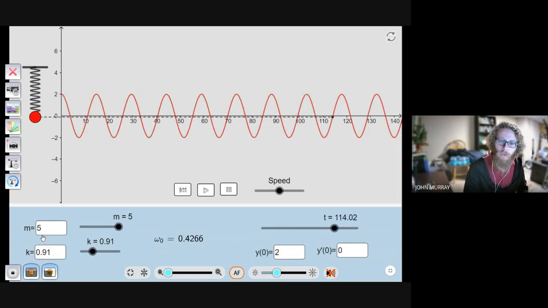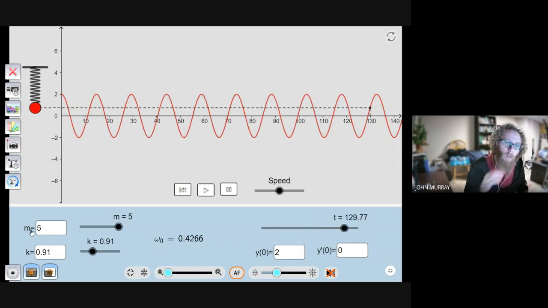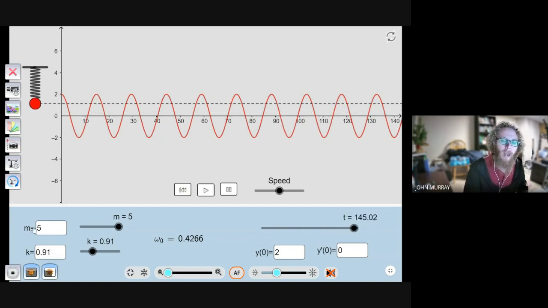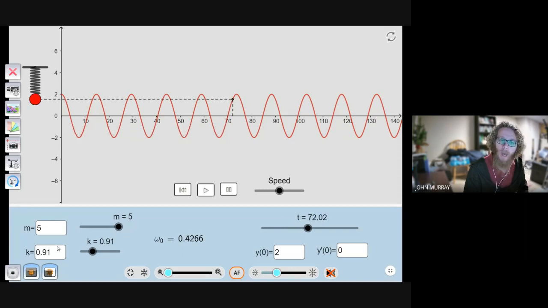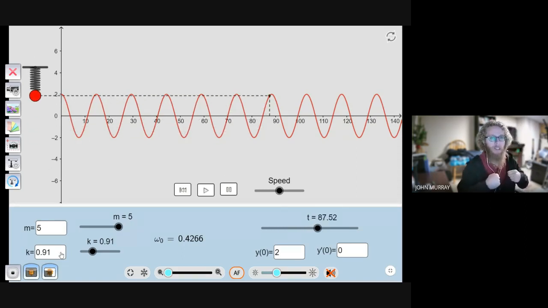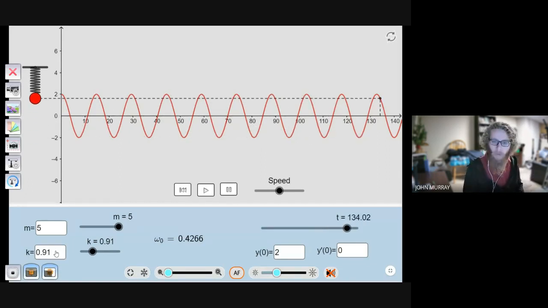And here, these two parts are actually a little more physics related. This is the mass of the weight, and the K is what's known as the spring constant, which tells us how elastic the spring is. A higher constant means it's tighter, harder to pull and push. A low K means that it's pretty flexible.